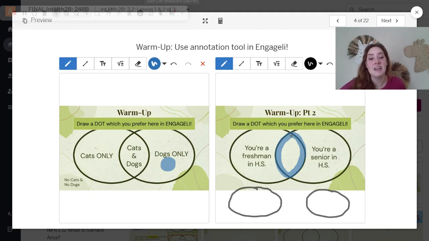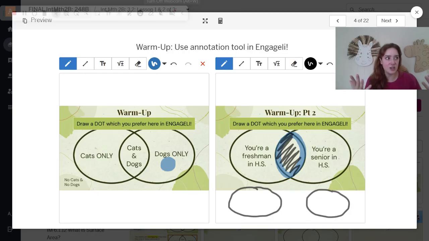There can't be an overlap, because we can't have a student that is both a freshman and a senior. Or even with age, if you're comparing freshmen and seniors, you're comparing students that are 14 versus students that are 18. You can't have a student that is both 14 years old and also 18. They can't be both at the same time.